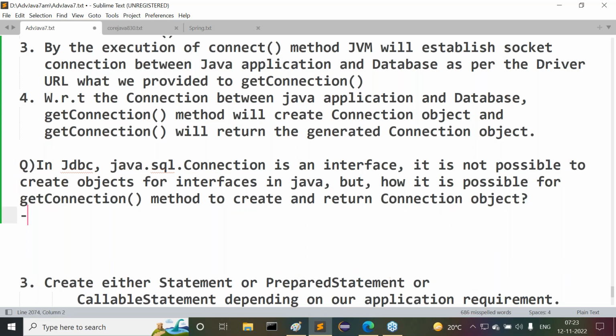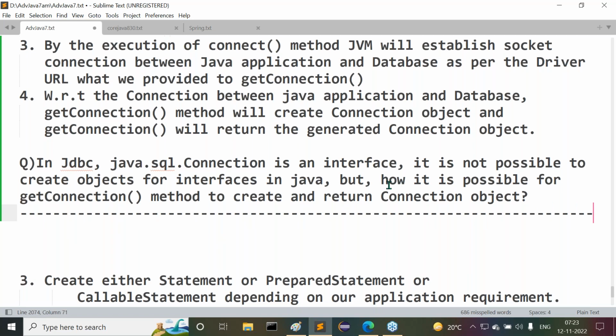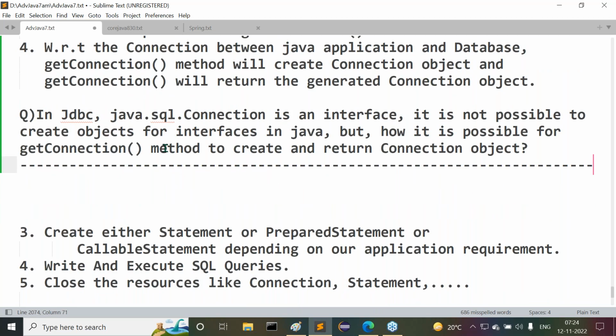I think you understood my question here clearly. In JDBC, java.sql.Connection is an interface. It is not possible to create objects for interfaces in Java, but how is it possible for the getConnection method to create and return a connection object? You have to answer this question clearly.